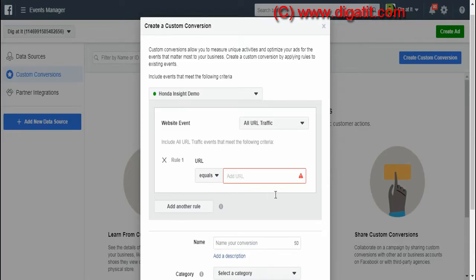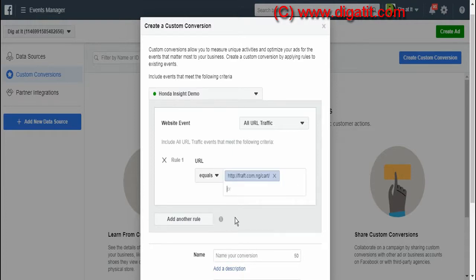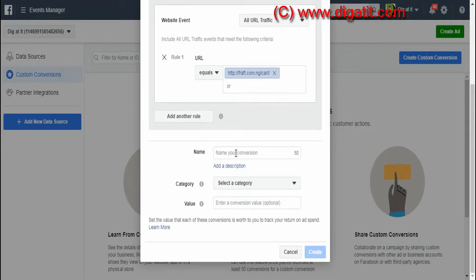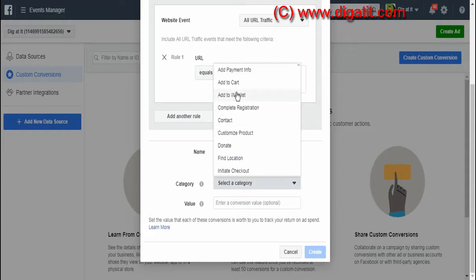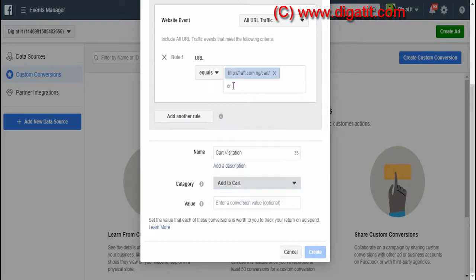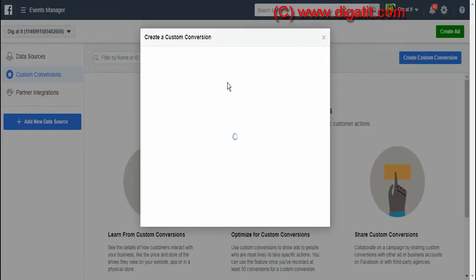So we have custom conversions for people who visited this cart. So, cart visitation, and let's set the category of these people to add to cart. Then leave this value empty, then create it.